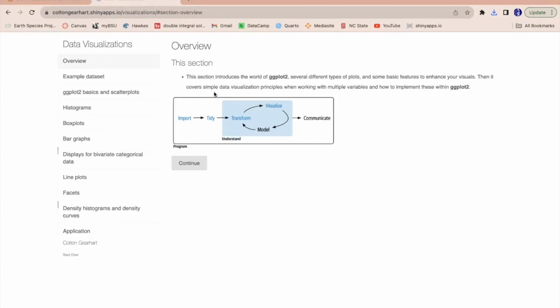And when we're thinking about this visualization process, we are in the latter stages of an analysis. So we would have imported the data, we would have cleaned it, we would have done some modeling, done some transformations, and then finally we're ready to visualize. That is where we are skipping to in this tutorial, is how can we take clean data and create the visuals that we want to help further our narrative. That's what we are going to study.